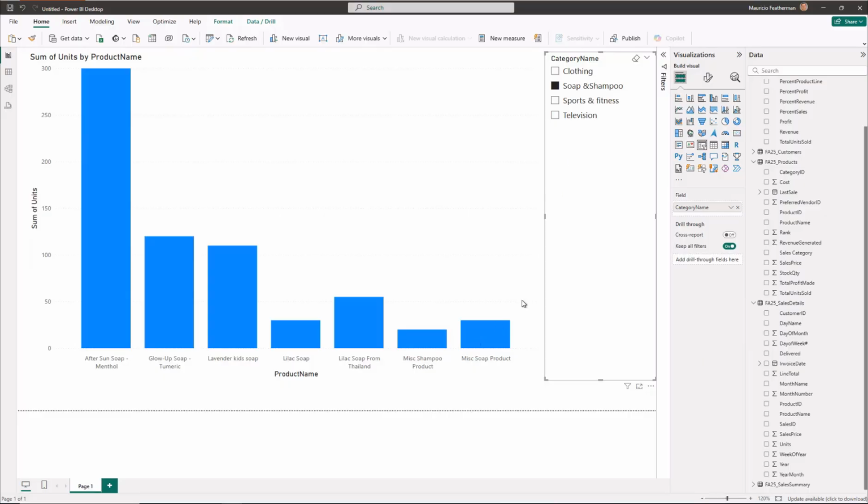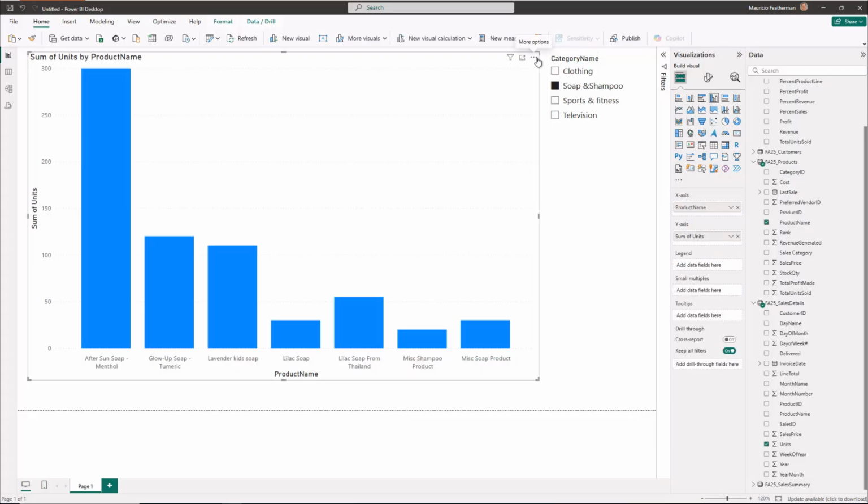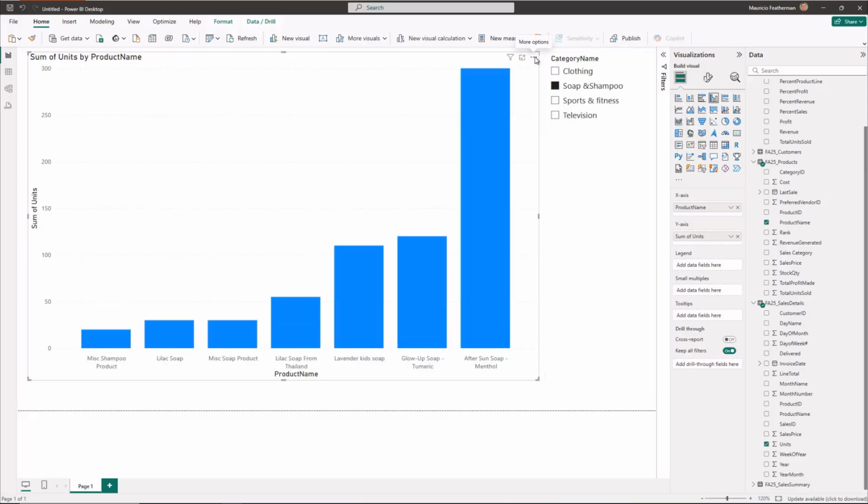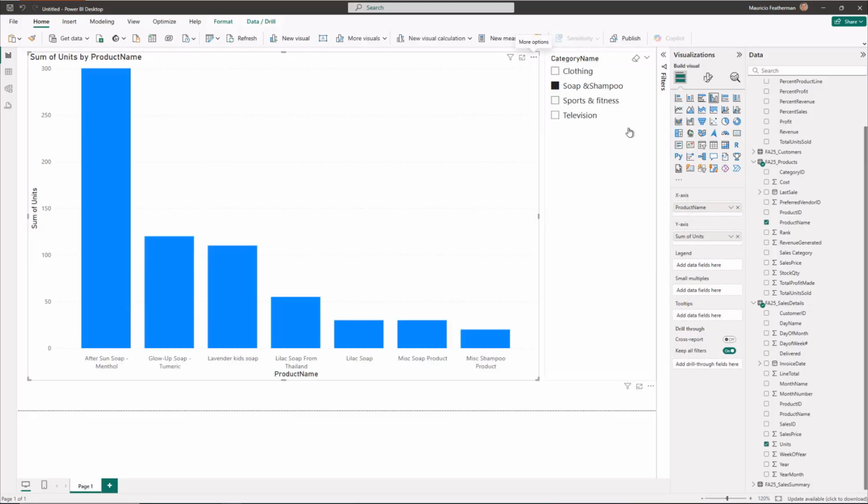You may want to put products in an order that may make sense, so we'll sort that by the sum, and I think it's common to put the biggest one on the left, kind of like a histogram. So we will sort descending. So we are selling the most sunburn soap. How about clothing?